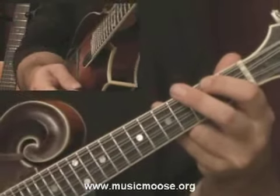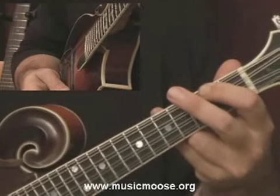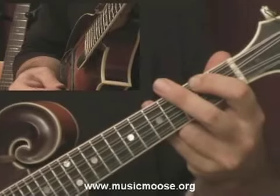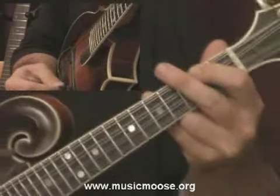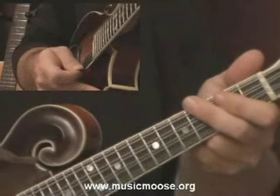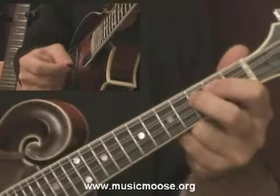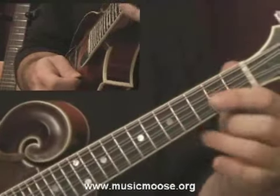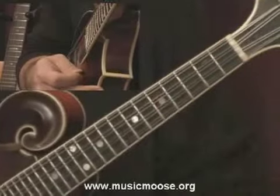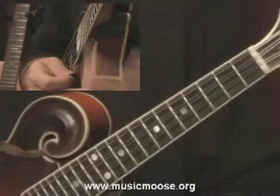One of the best mandolin players I've ever seen in the country only had two fingers and he lived down in Virginia — just an amazing player. Some of the stuff I saw him do was mind-blowing. I was down in Galax and I used to put my fingers underneath the neck, just trying to get a feeling of what it was like to have that kind of handicap. Coming from playing with all fingers and seeing how people persevere and move ahead — two fingers and you can do so much. This guy did quite a bit with just the two.